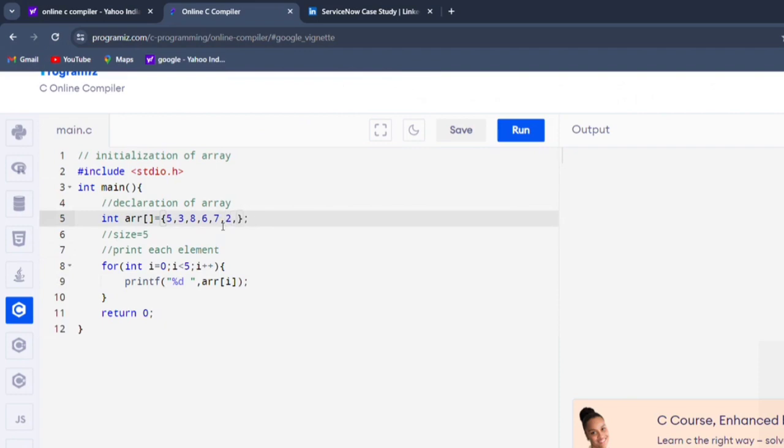Add two more elements, 2 and 3. Now the size of the array becomes 7. So in the for loop write I less than 7. Now run this. Yes, 5 3 8 6 7 2 3 are the elements in the array.